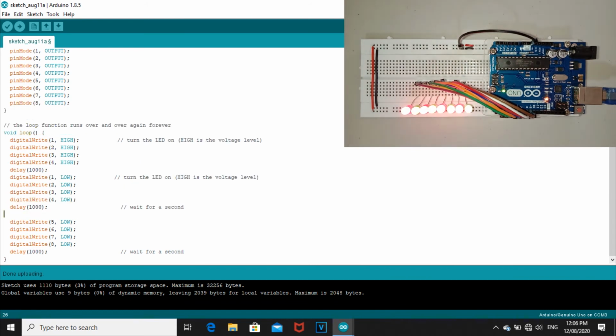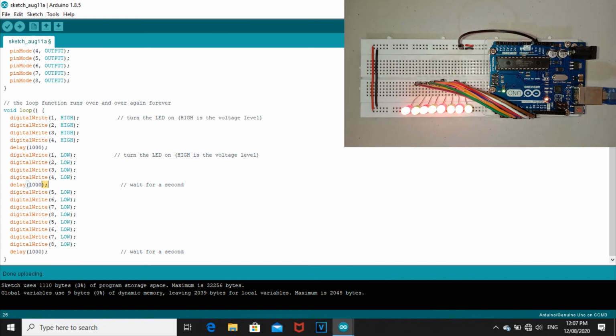Then we create another sequence, copy this for high, pin number 7 to pin number 8. Then let's put a delay in the middle of this instruction. Then we have 5, 6, 7, 8 assigned with high.